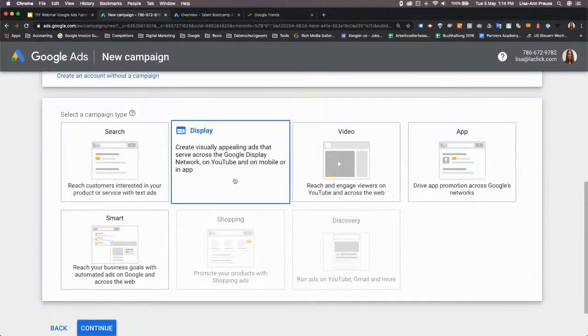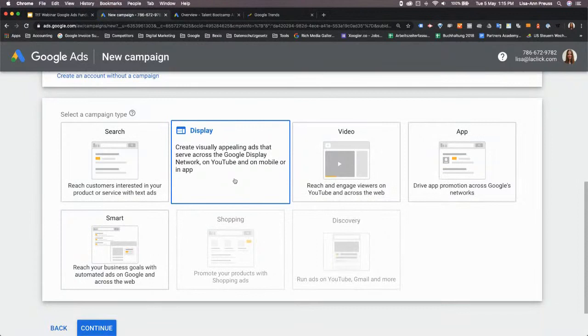The display network, this is more for advertisers who are looking to generate more brand awareness and let users know about their products and services.